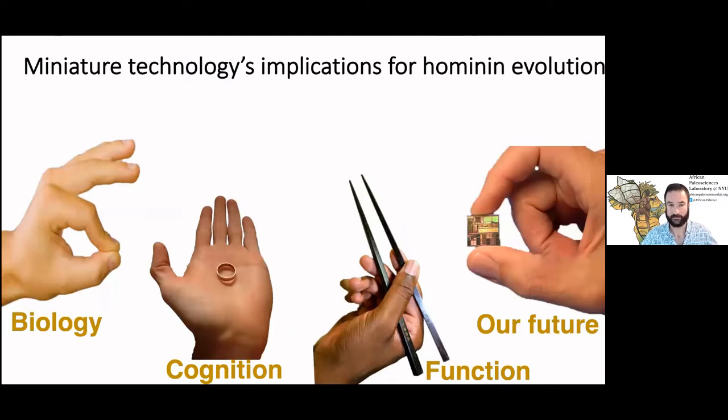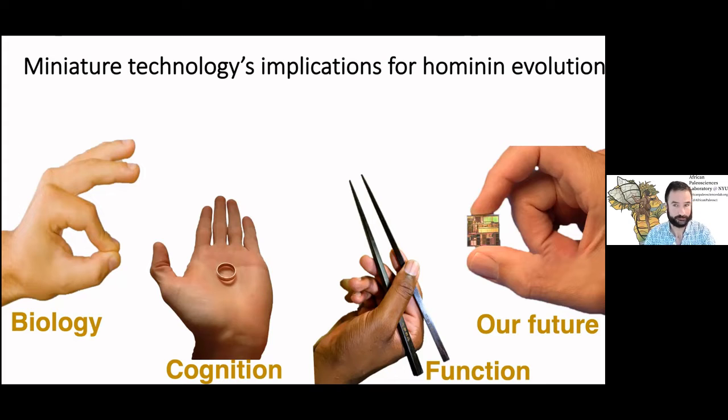And to understand the big picture of miniature systems, we also need to understand how they have influenced our evolution in many different domains. From our hands, which have clearly evolved to use and grasp tiny implements with high precision, to our cognitive systems, which rely very heavily on the trading and interpretation of tiny implements like rings, which are symbolic devices, to our ability to make and use things that function in our daily lives, like chopsticks here, which depend upon a very specific kind of hand morphology. And then eventually to our future, which, as I've mentioned already, is dependent on these tiny technologies that are packed into our computers and our vaccines and our other kinds of medications that are revolutionizing how we live and where we live.